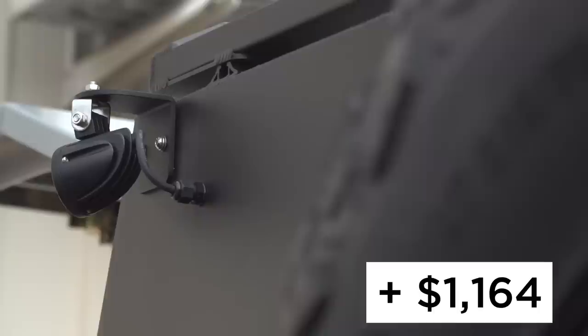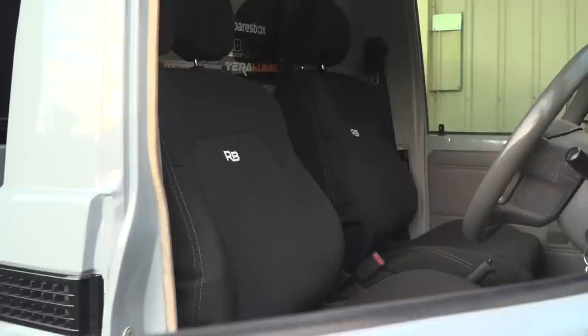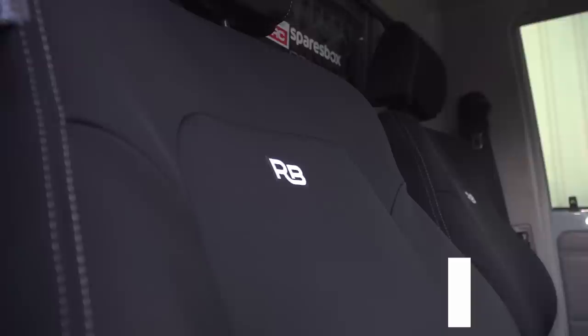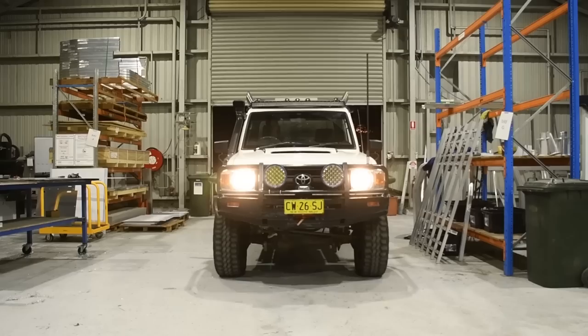Nisha and I spent a couple of arvos completely sound deadening the cab and installing a set of old XR6 seats from a previous vehicle. These went straight onto some Huracan fat brackets and we wrapped them up with a fresh set of Razorback seat covers as they were looking pretty tired. All up, these additional cab internals, including the Redarc gauges and pillar pod, came to $1,606.